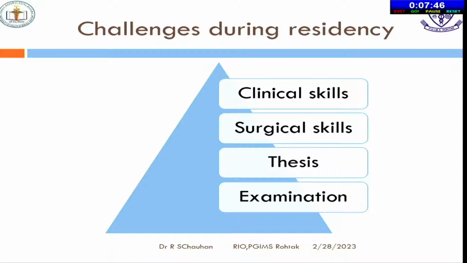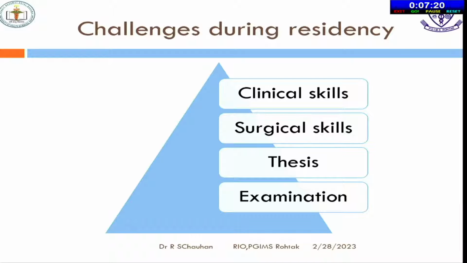Second is surgical skill. Now, to learn surgical skill, you need to do a lot of practice surgery, and that is why wet labs are there in ophthalmology. And even in wet lab, there are plastic eyes, there are goat's eyes, and now artificial intelligence based machines through which you can do CCC, etc., which is in R&R hospital. There is a beautiful machine.